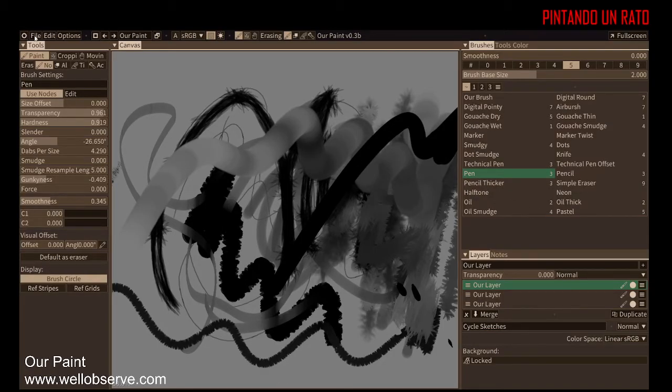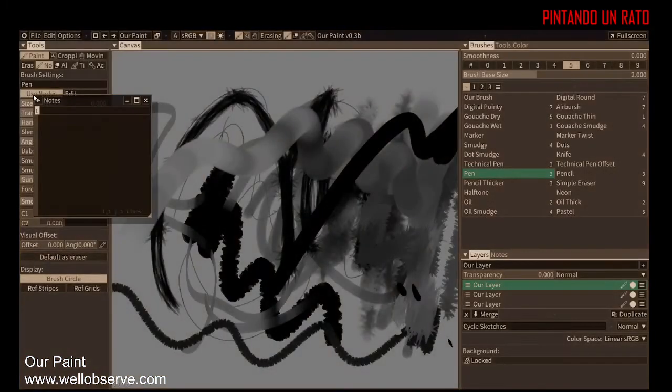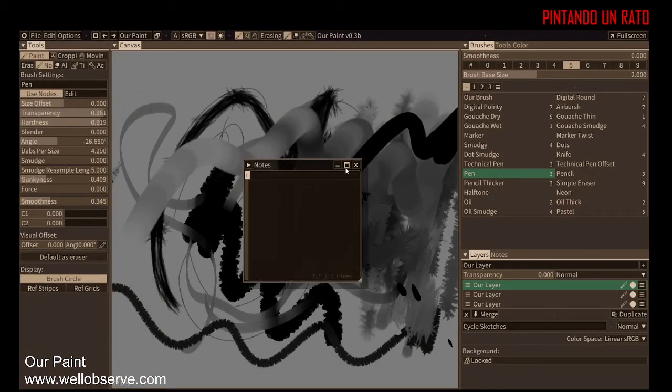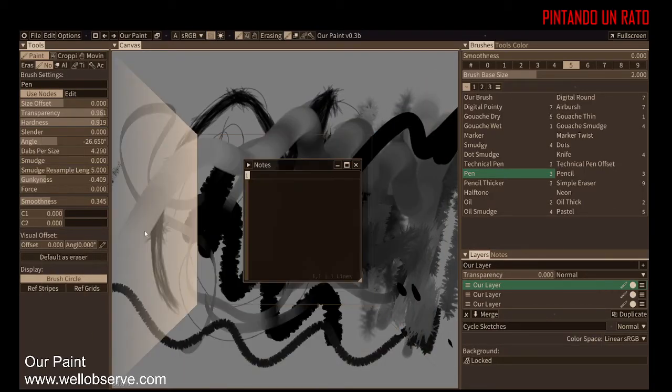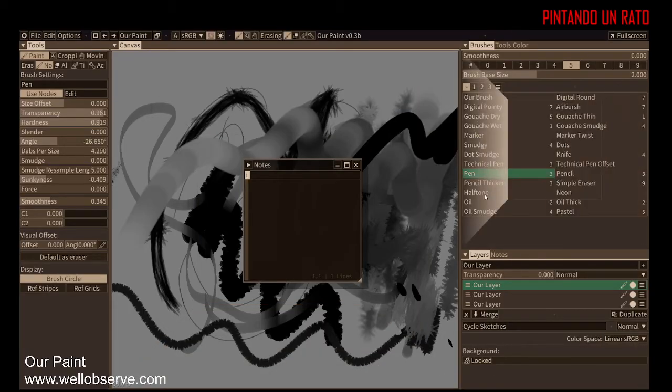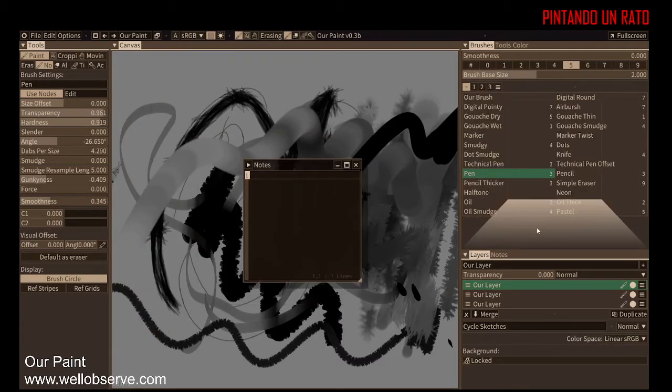So let's open another panel, like notes. I'm gonna maximize it, and it's gonna ask me where I'm gonna put it. Inside of the main panel or inside another one, right? So you can nest the panels. So let's put it here.